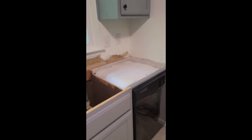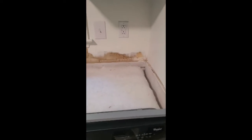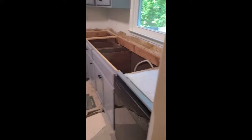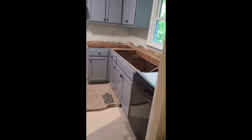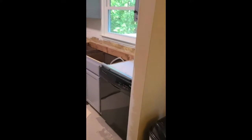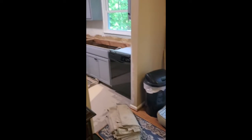Now it does take a little more material, you know. I'm not like some shops. I don't Frankenstein my material so that I can get away with using remnants on jobs. We try to do right by everybody, but it's a tight space. Sometimes when you make them big, it makes it a little more difficult to get in place.